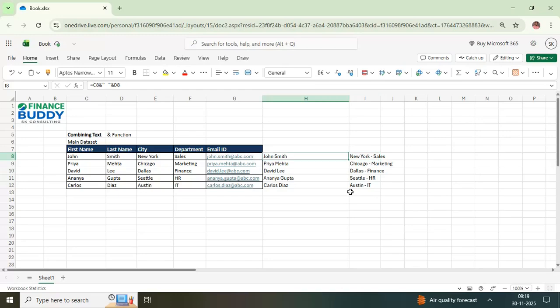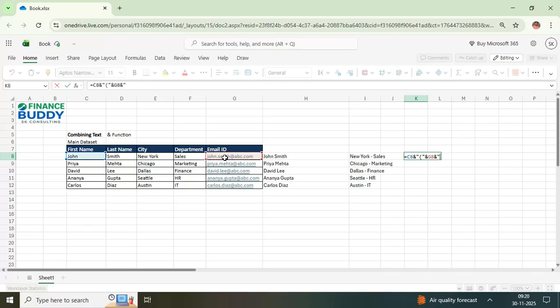Now you want to, let's say, make it in email display format. So in that case you can make it like this: equal to name and, quote, bracket, again double quote, and we select, let's say, email id, again and, again quote, bracket close, quote.